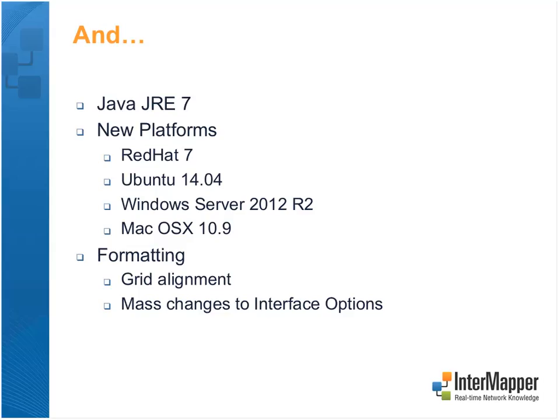We added Mac OS X 10.9, which was highly requested, and basically the full suite of Windows 7, Windows 8, and 2012, 2008, and we're still supporting 2003 because we know that there are a lot of Windows 2003 InterMapper servers out there. All right, perfect, because I had some questions come in about Windows 8, so great. Yep. So just so nobody gets scared, we are also supporting Debian and SUSE Linux. So we're going to continue our support with those.